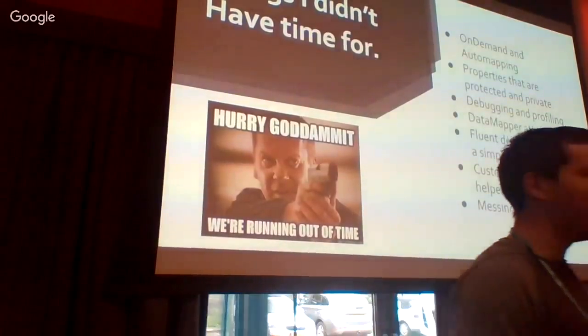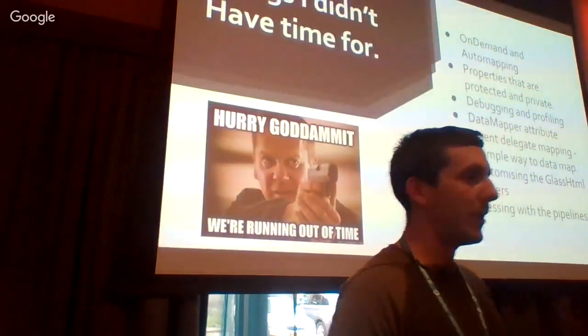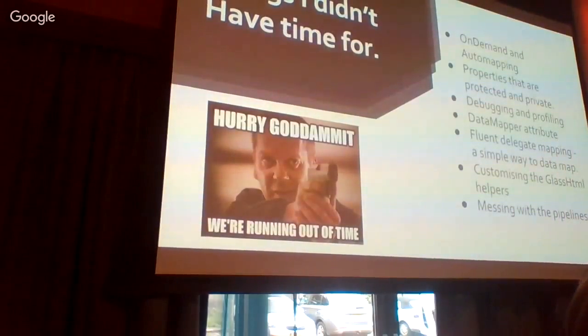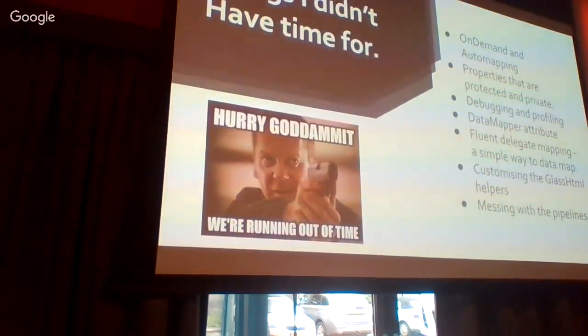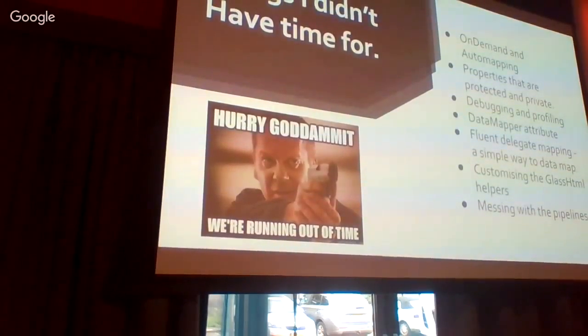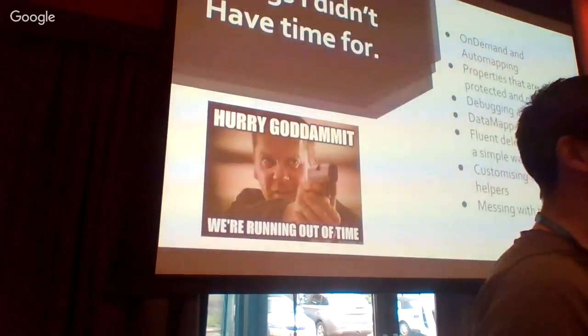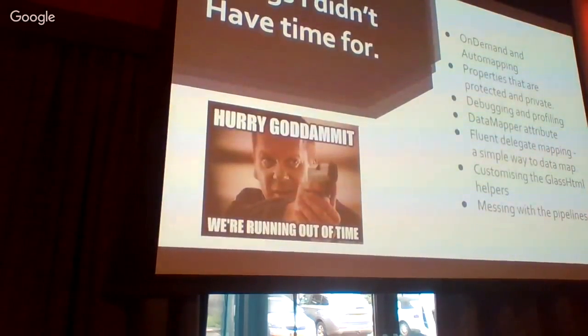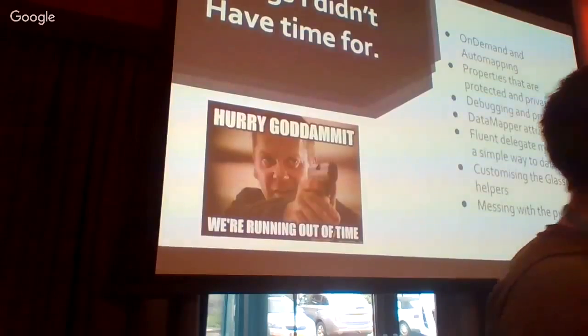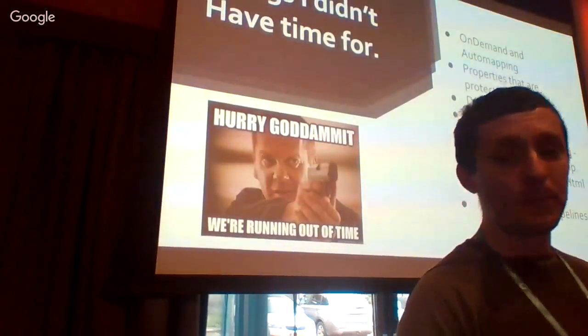What you can do with Fluent, though, is create data mapping very quickly by just using a lambda. So you don't have to go through the whole thing of creating a proper data mapper, registering it with the resolver, all that sort of stuff. If you've got a one-off property that you want to do some custom mapping on, maybe for an experiment, maybe for a short-term POCO kind of solution, then with Fluent delegate mapping you can write it in 2 or 3 lines. Nathaniel's got a really good blog post on how to do that, because it was his idea, so I made him do some documentation for that. But it means you can write data mappers really, really quickly.